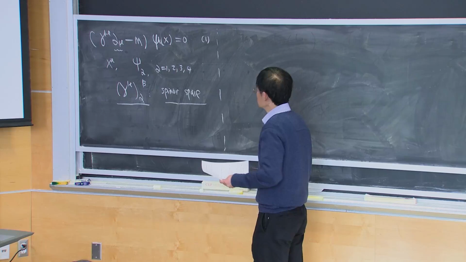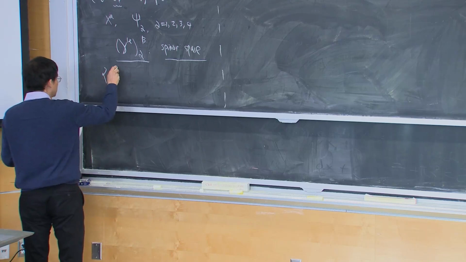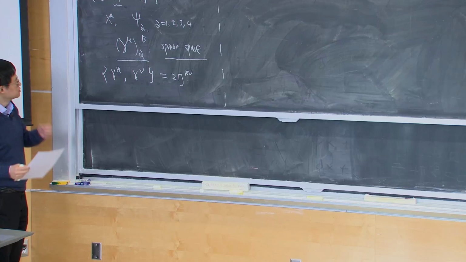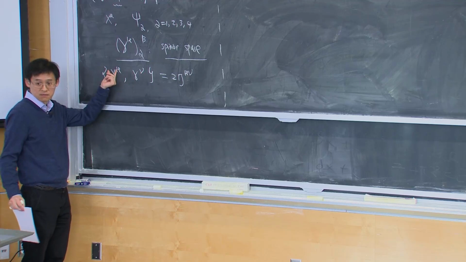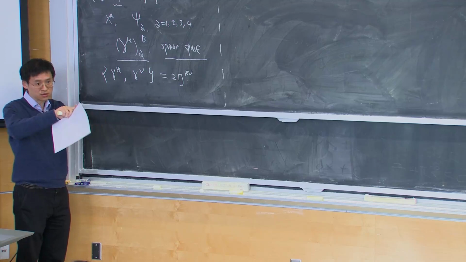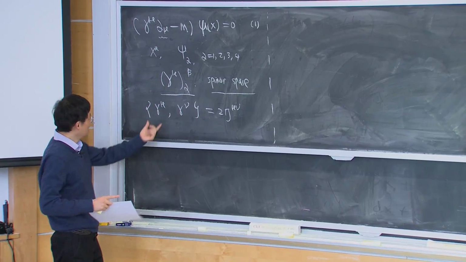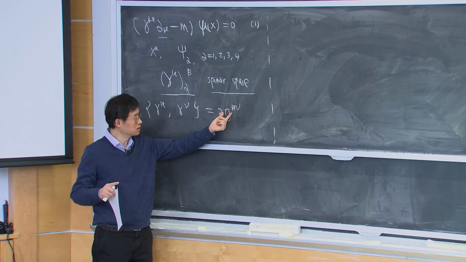And these gamma^mu are not ordinary matrices. They satisfy this condition: the anti-commutator of gamma^mu with gamma^nu equals 2 eta^{mu nu}. So that means different gamma matrices, when their indices are not the same, anti-commute with each other. If you pass them through each other, you get the minus sign, because when mu is not equal to nu the right-hand side is zero. And the square of them: gamma^0 squared gives you minus one, because eta^{00} is minus one, and gamma^i squared you just get one. Okay, so this is very simple.